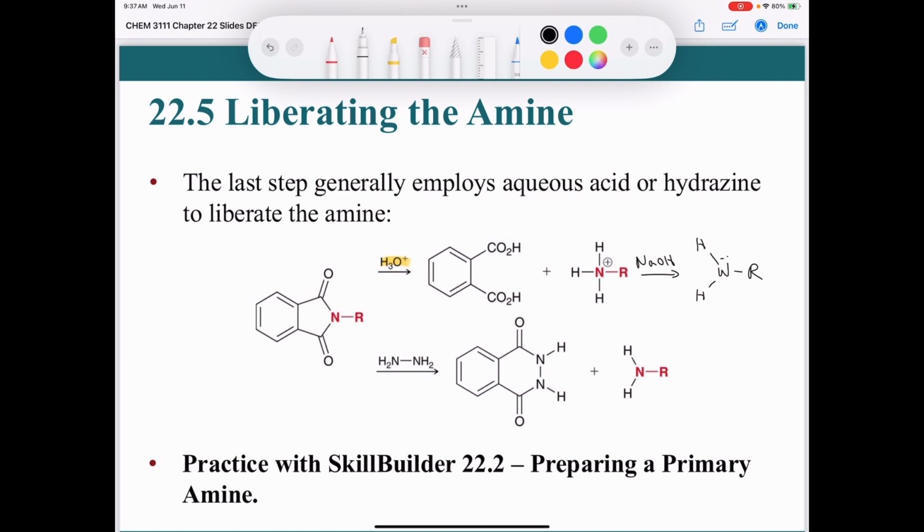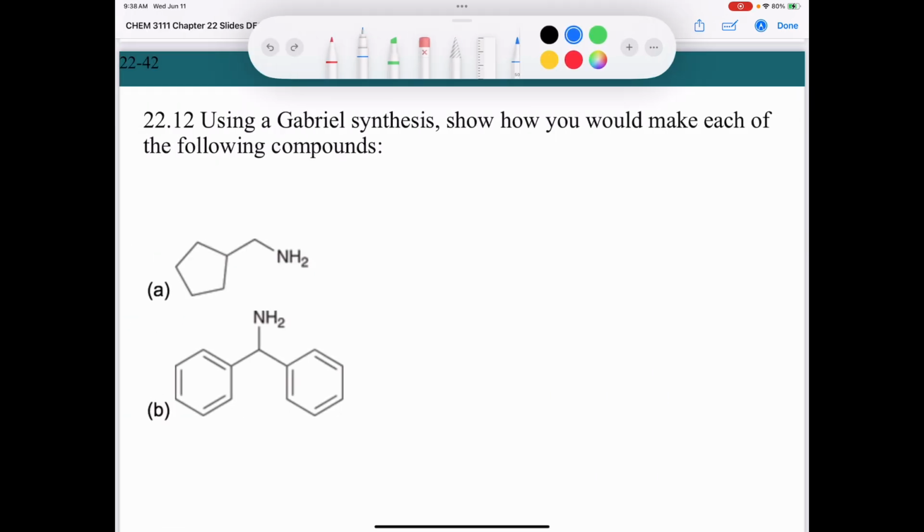And I've taught this class for a long time, so I know that my students prefer this method here because it's one step, okay? And NH2NH2, this is called hydrazine. And so you can see how the hydrazine gets incorporated into the structure of the phthalimide, okay? And then you end up liberating the amine. So I think if you look at the solutions manual, I think he almost exclusively uses hydrazine for breaking apart this phthalimide intermediate here.